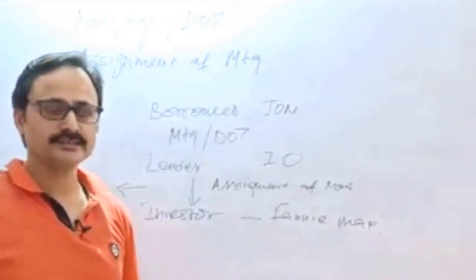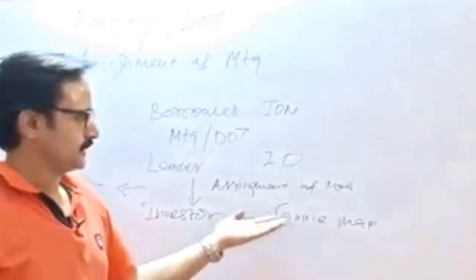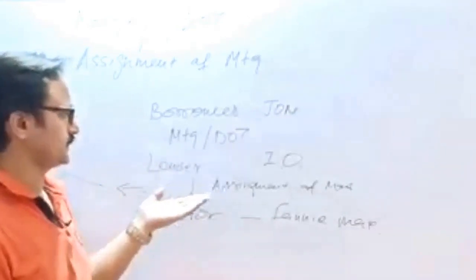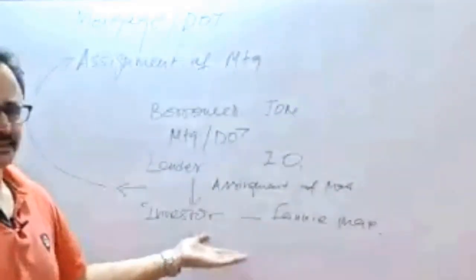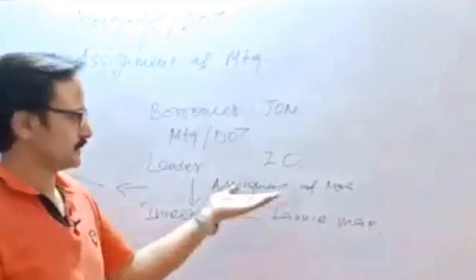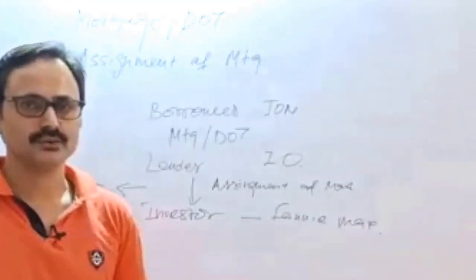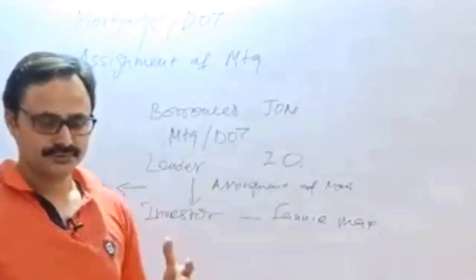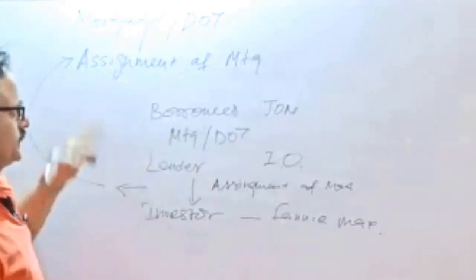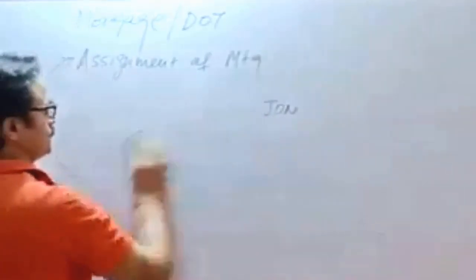It could be any investor, Fannie Mae is just a hypothetical name that I took. It could be Wells Fargo, whoever is going to purchase that file or whoever the lender is going to send or assign that file to, they will automatically, because of this document, be considered the holder of that mortgage, or the owner of that real estate. Okay, that is the purpose of assignment of mortgage. I'm sure now that is also clear to you guys.